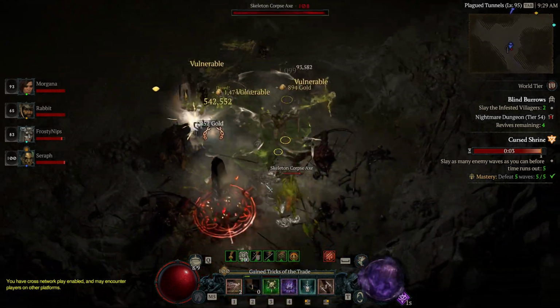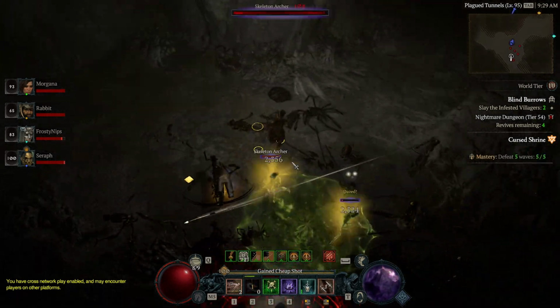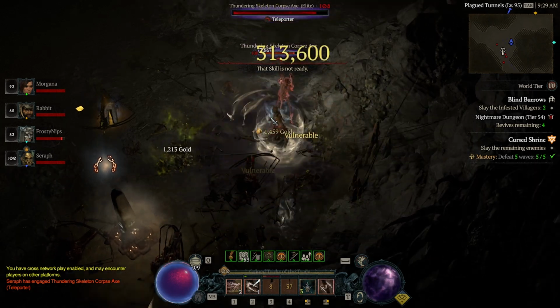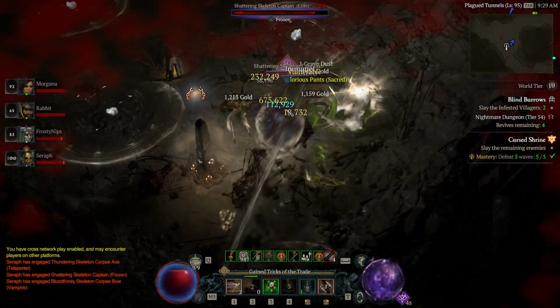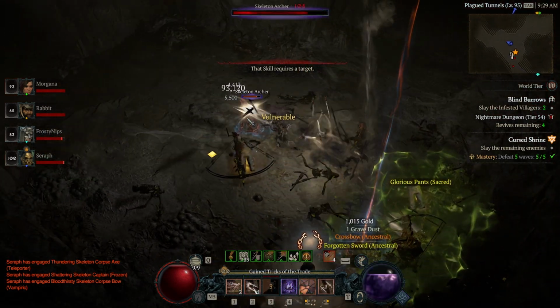Now you could get lucky with this, and if you get a really good amulet or a really good one-handed weapon or a wand or whatever your main weapon is for that character, a lot of times people will pay ridiculous prices for these kinds of things. I've seen swords that have gone for 500 million, and if you get a truly perfect item, you could sell it for insane amounts.